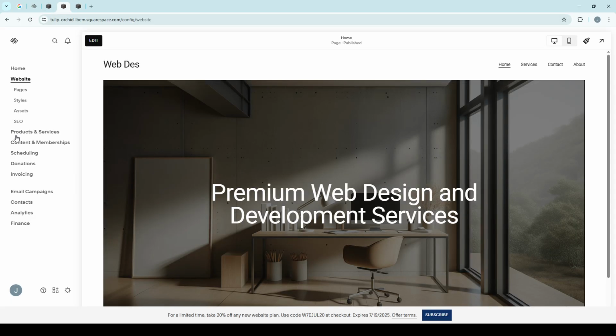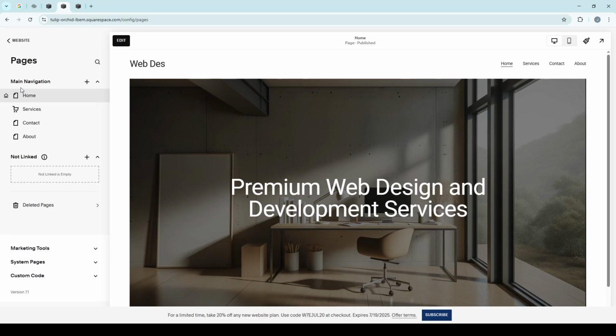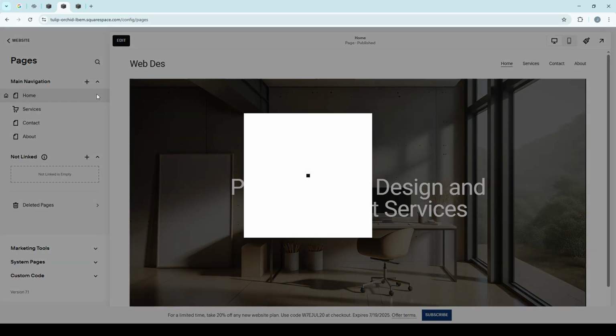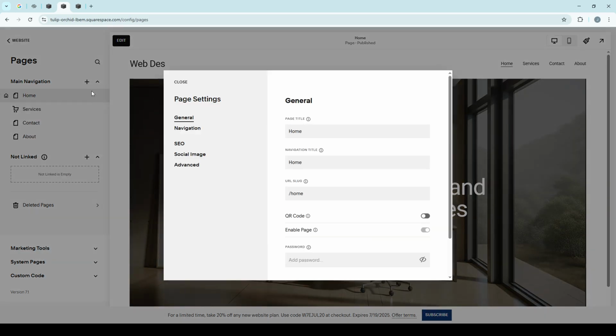Now that you're in the Pages panel, it's time to find the specific page you want to duplicate. Take a moment to scroll through your list of pages until you spot the one that needs duplicating. Once you've located it, focus your attention on the right side of the page name. You should notice a gear icon, or sometimes 3 little dots, depending on your interface. Go ahead and click on this icon to access the page settings.